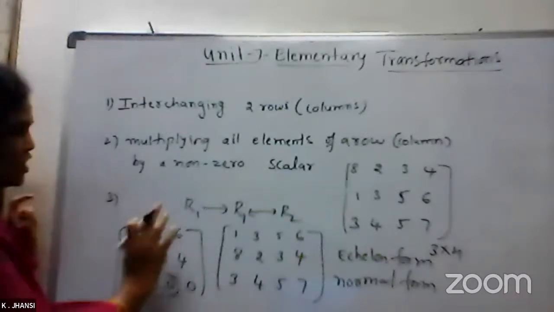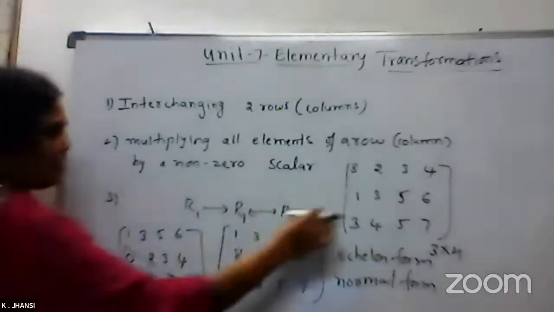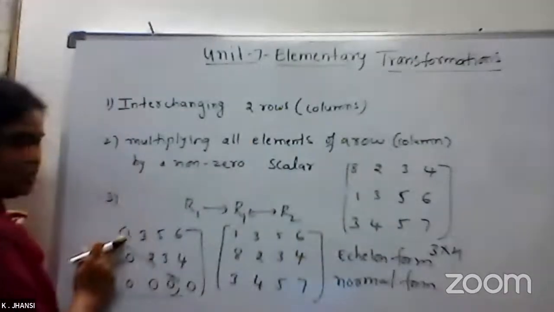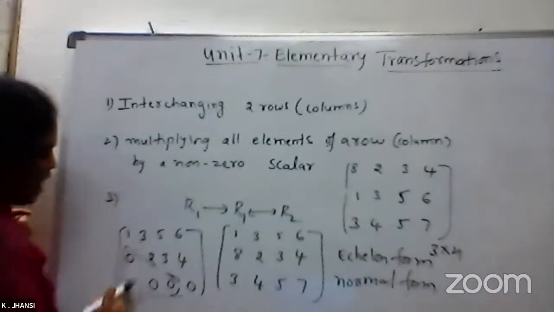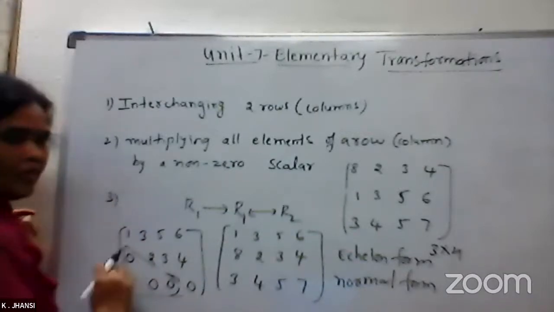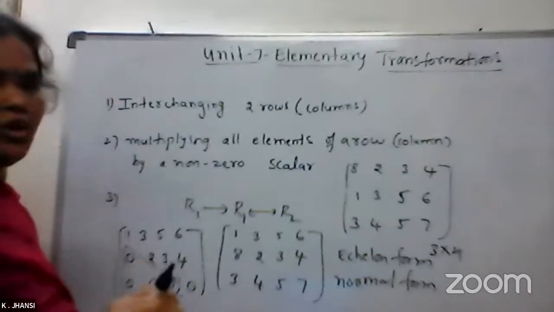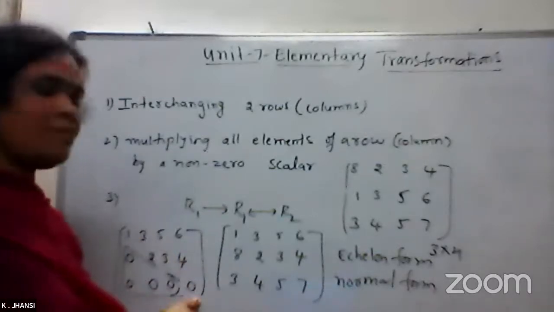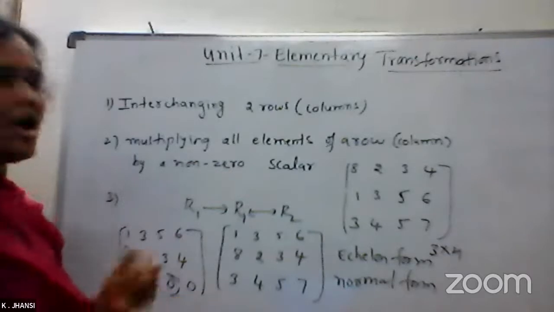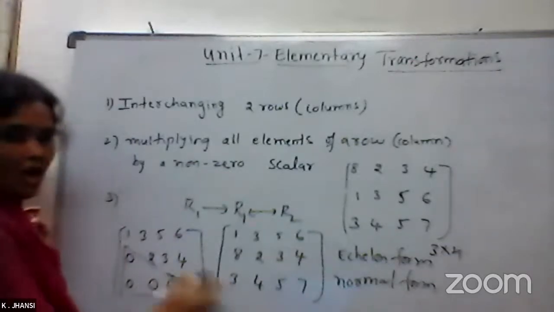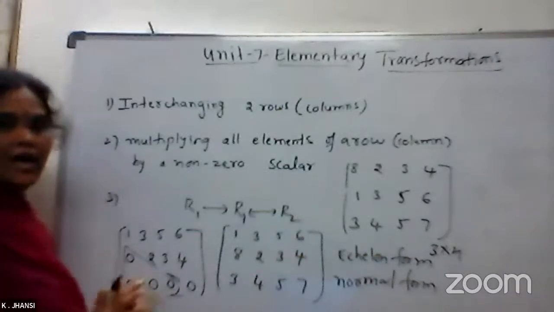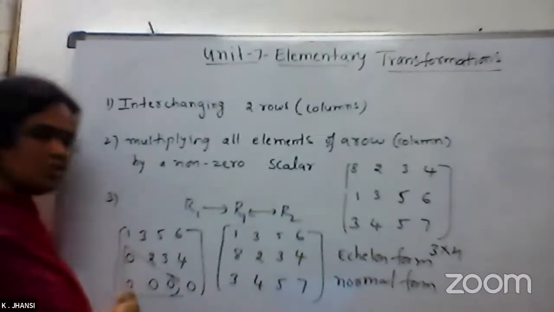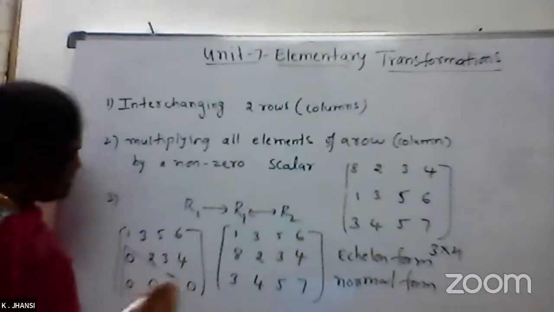Okay. So conversion to echelon form means whatever the matrix is, that matrix should be converted into a form like this. First element should be 1, after that 0, after that 0. In some cases, the last row, all the elements in that row will become 0. Or in some cases, you may not get all zeros, but forming a triangle like this is called an echelon form. First element 1, 0, 0, 0. So if you have a matrix like this, you can convert it like this also.